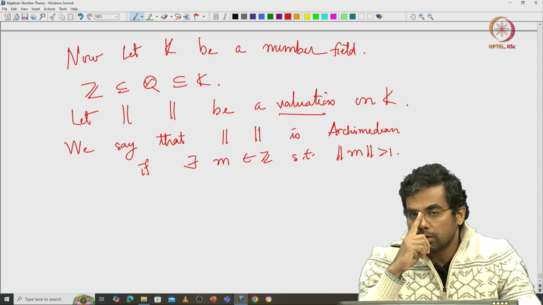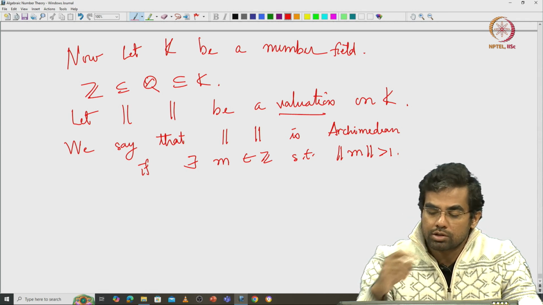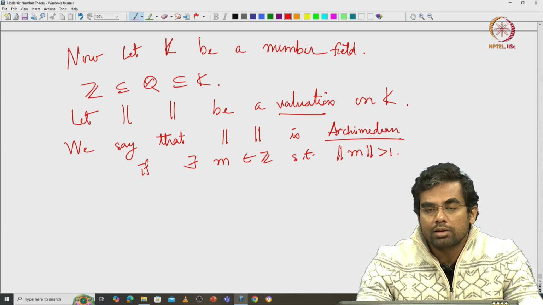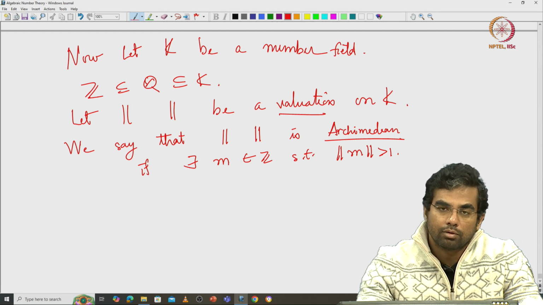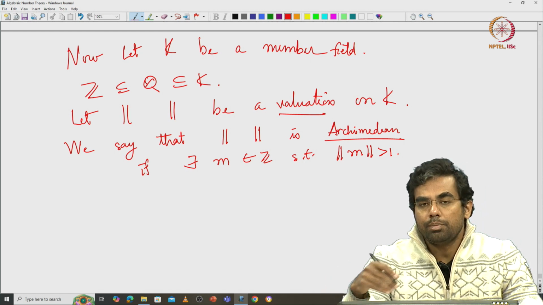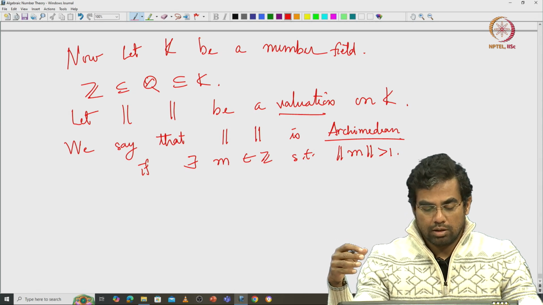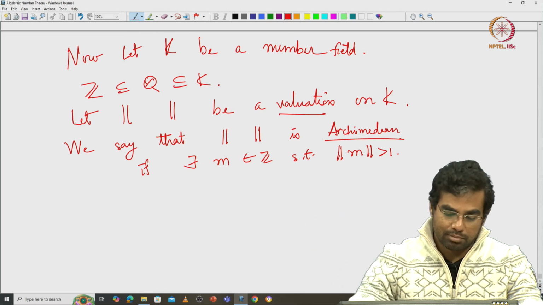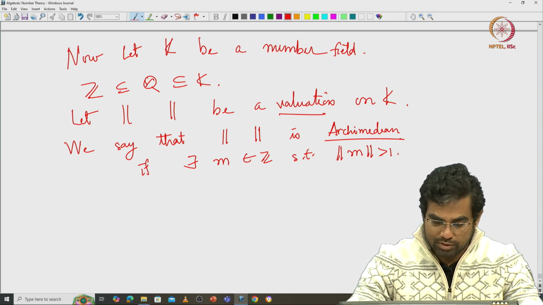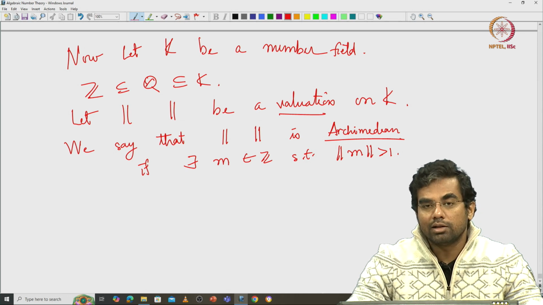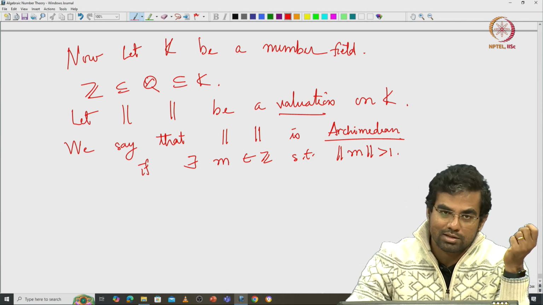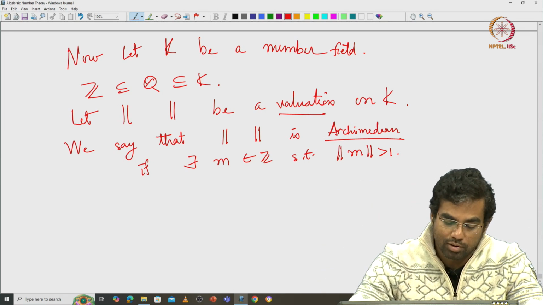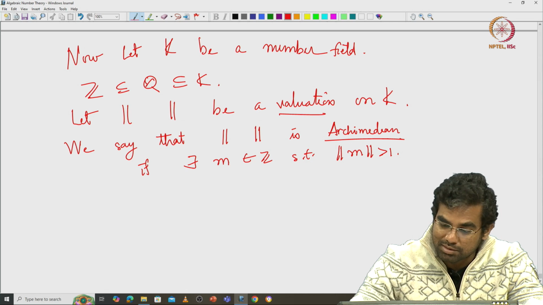Okay. So it will turn out that for Archimedean valuations, the valuation of every m other than 1 and 0 will be bigger than 1. It means that if you keep adding 1 to itself, you can get numbers with arbitrarily large valuations. So you can get large numbers in some sense. This is why it is called Archimedean, because he is the first person to articulate the fact that if you take any epsilon bigger than 0 and keep adding it to itself, you can get very large numbers. He wrote a book on large numbers.